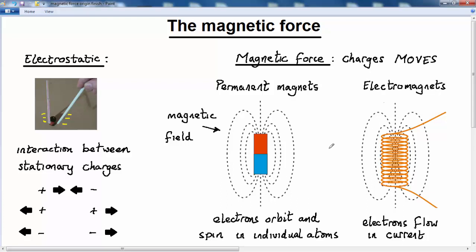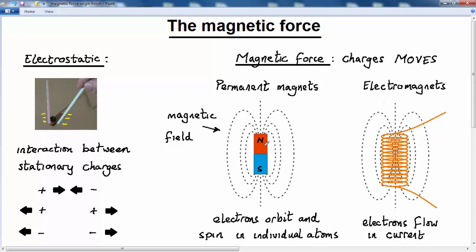All we're going to do now is say that just as the electrostatic force can be both attracting and repelling, the same applies to the magnetic force. Okay, so whereas we had positive and negative charges, when we're talking about magnetism, we refer to the poles of a magnet. The poles are identified as either a North Pole or a South Pole, and typically in the type of school laboratories that you might use, these are normally painted, for example, red and blue. So red is always north and south is typically blue or white.